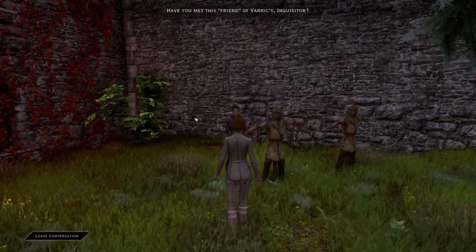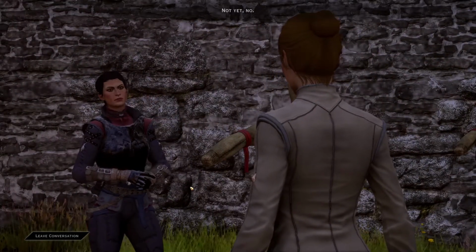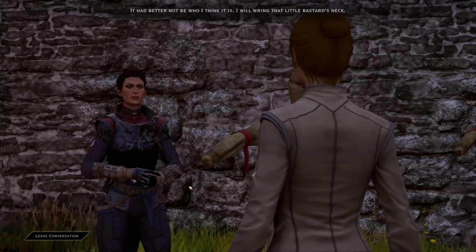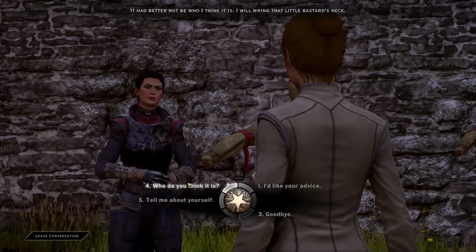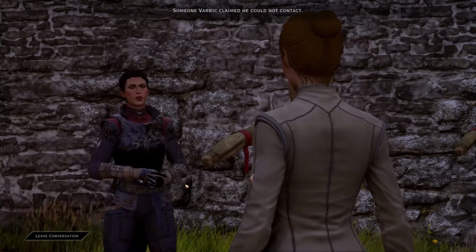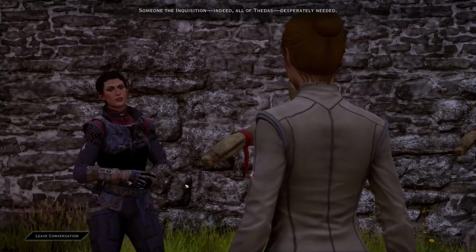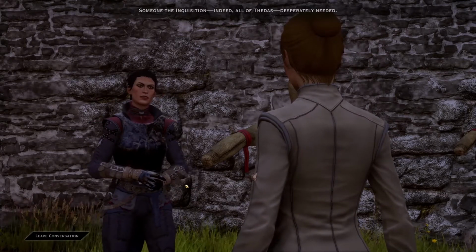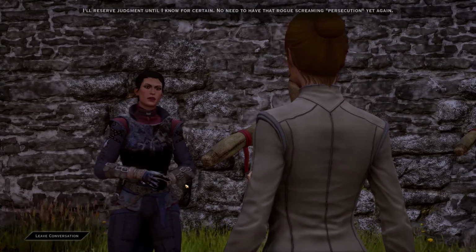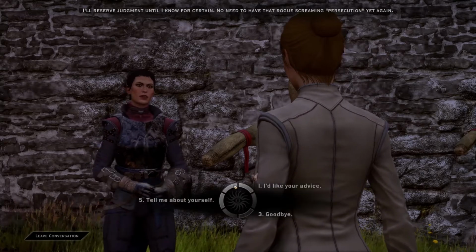Cassandra? Have you met this friend of Varric's, Inquisitor? Not yet. It had better not be who I think it is. I will wring that little bastard's neck. Who do you think it is? Someone Varric claimed he could not contact. Someone the Inquisition, indeed all of Thedas, desperately needed. I'll reserve judgment until I know for certain. No need to have that rogue screaming persecution yet again.